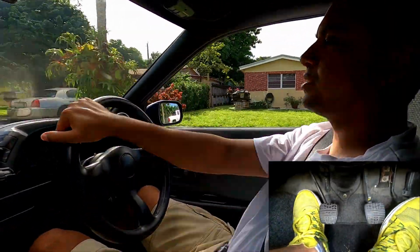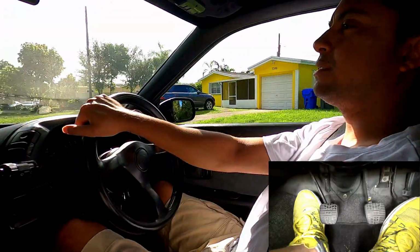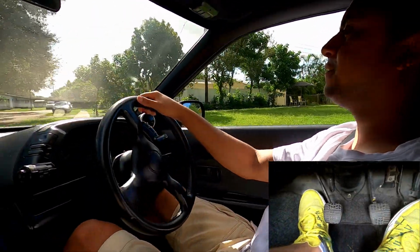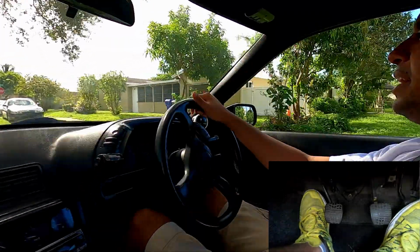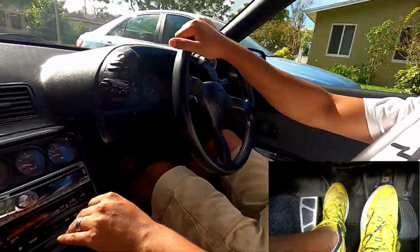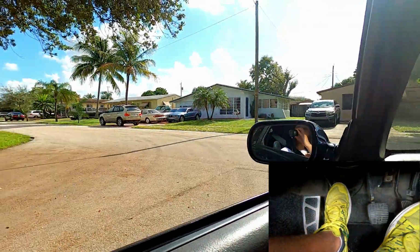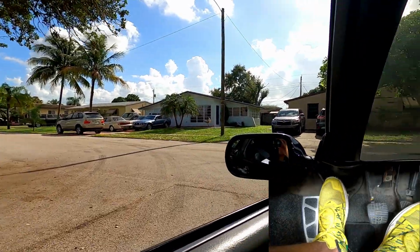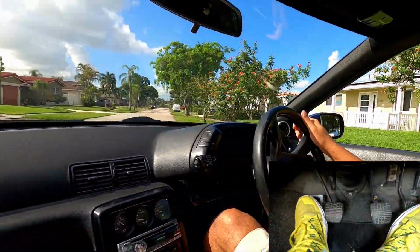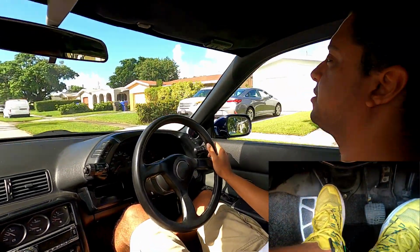Yes, 100%. So 5th gear is great for cruising speed on a highway, doing 55, 65, and if you're really trying to put down some power or speed, you're gonna need more gear on getting into 5th gear. So if you're trying to go 100 miles an hour, you're 100% in 5th gear.